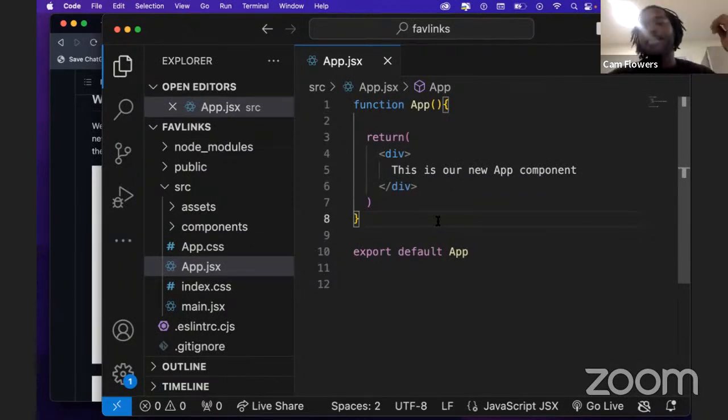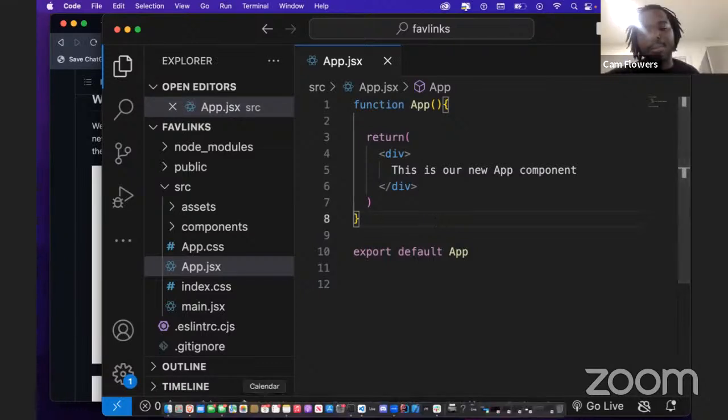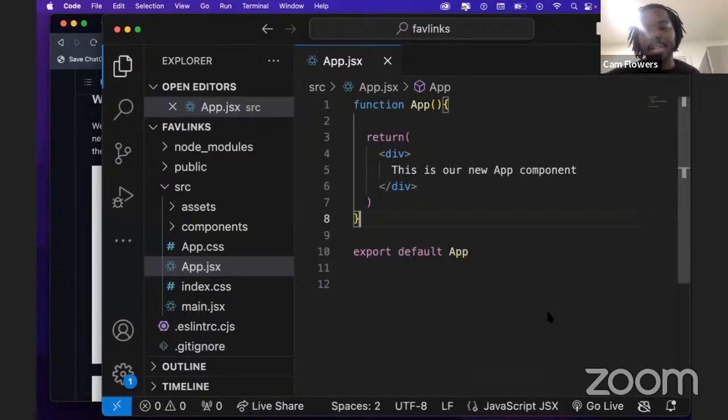And so by using more components, we can actually keep our files pretty simple. It'll make it a little bit easier to understand. Of course, it'll increase how many files we're using, but it'll keep our code a little bit more readable. And for folks like yourselves who are learning, I think it's helpful to see things broken down into their own components. So let's go ahead and start adding our first component.